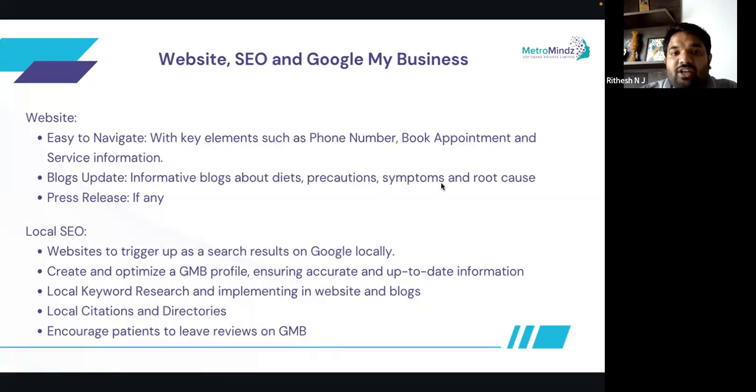That's where people will get more information, and Google will also recognize all those types of content as valid content, and will try to push the blogs or information present on a website in the search results itself. So when people search for fever symptoms or cancer symptoms or anything like that, we have an equal opportunity to rank ourselves or showcase our website on the first page, where people would start reading the blogs. They will understand the precautions or the root cause and everything. And then definitely they will approach you, because now they feel that you are very specialized and you can give them more information. That's how it is.